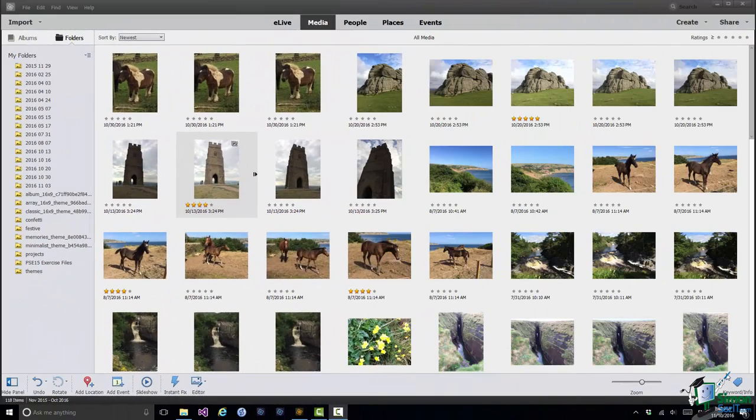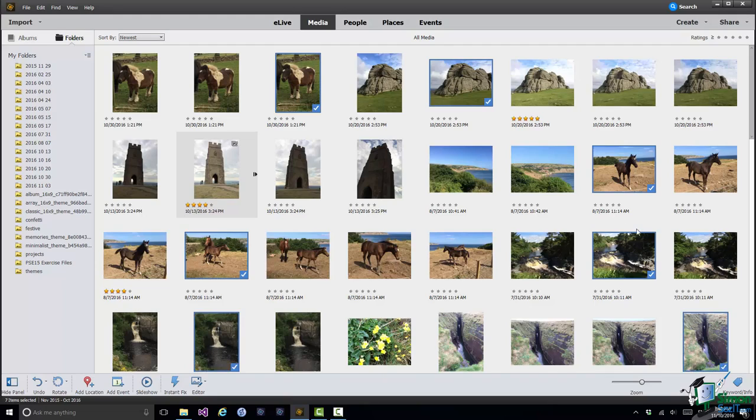And something else to bear in mind when you're using the media browser is that there are quite a few things that you can do with multiple selections. So for instance, let's suppose that I want to make some of my images 3-star images. Let me select those now. I'm going to say that's a 3-star. Hold the control key down. That's a 3-star. And that one, and that one. I've got about half a dozen selected.